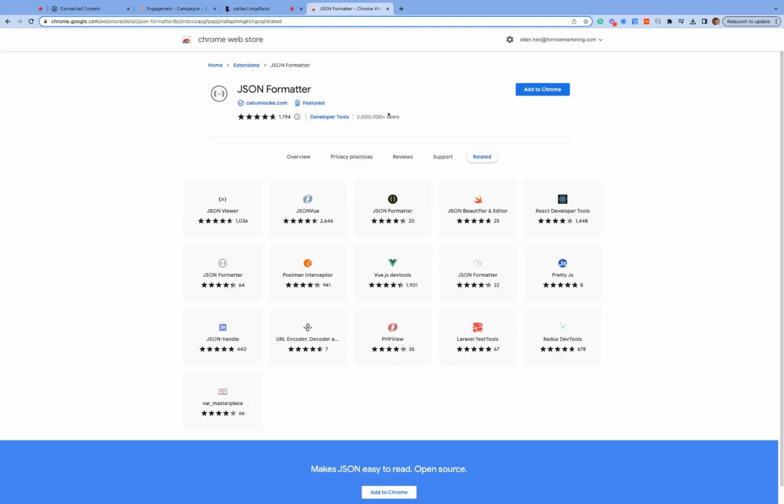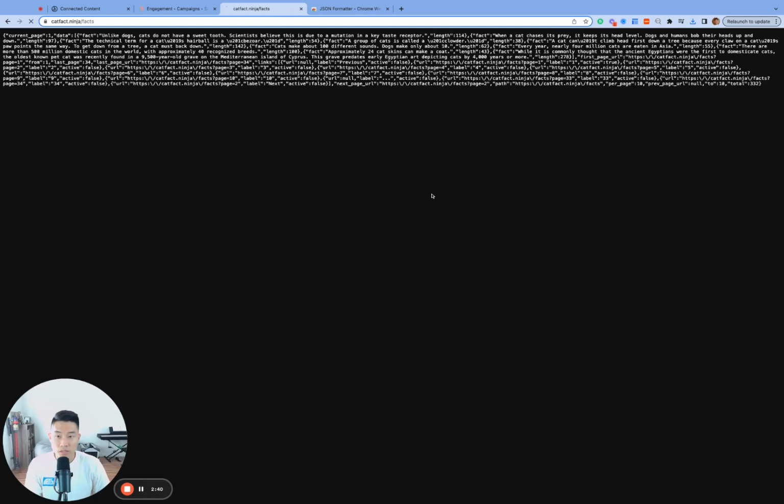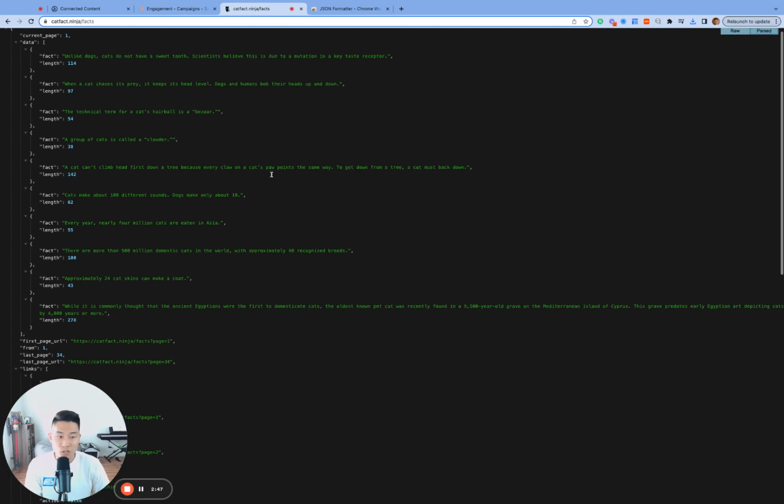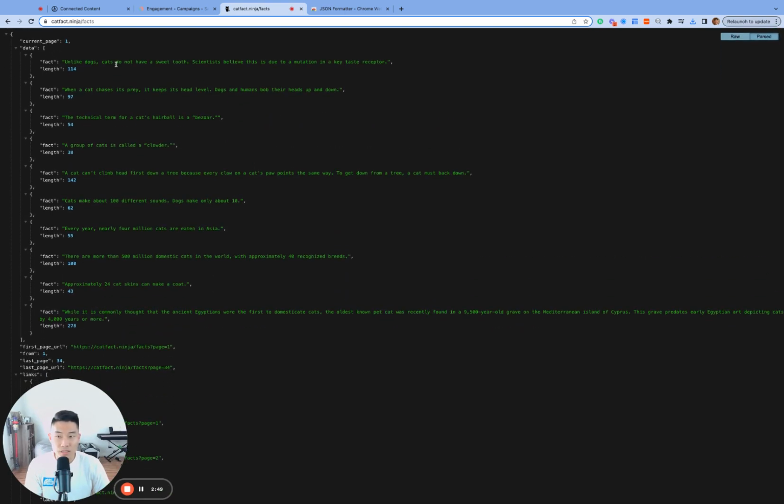Whoa, not so friendly, is it? So here's a resource that will beautify this daunting code. If you install this Chrome extension called JSON Formatter, and the function is in the name, it turns that ugly code into... refresh the page, into this, so much better. We can actually visually understand the code, and this makes it much more practical to navigate. And we can see the random cat facts here. We'll have a whole new video dedicated to navigating through the data. But for now, let's jump into Braze and use connected content to pull this data.